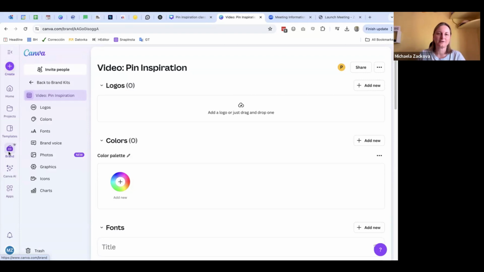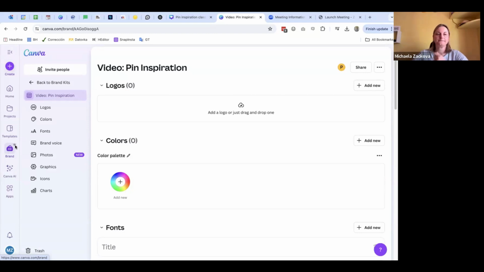There are mockups, different applications. You can create so many different things with Canva, and it's very helpful for your business. For my business, it's very helpful because you can create any kind of design, any kind of graphic element, logo. And it's very helpful even in the free version. But today I'm going to explain how to create a brand kit, which in this case is only for the paid version of Canva.